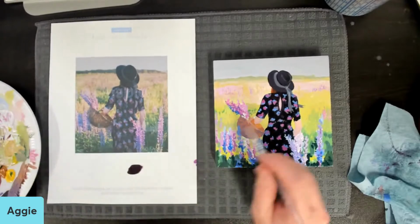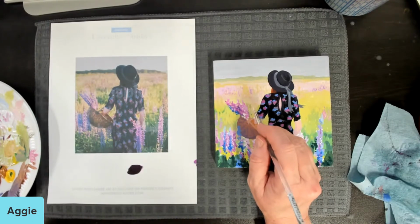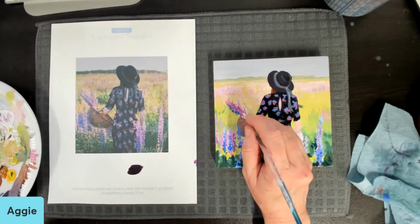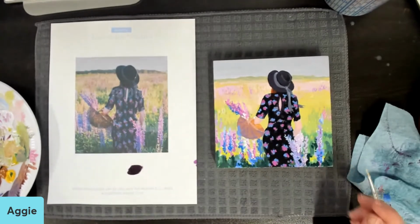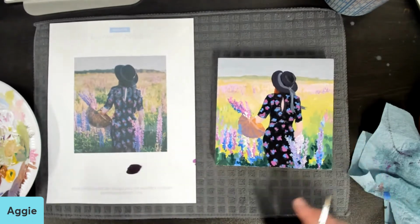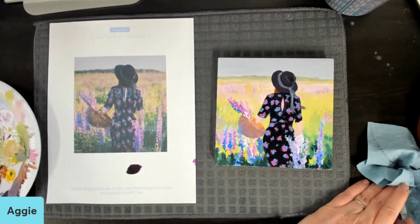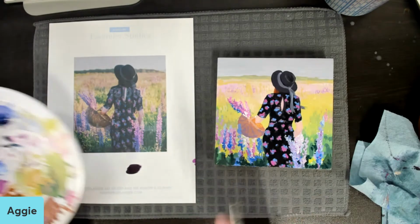Awesome. I'm going to pull this green down here. This was too vibrant of a green. Okay, what else does it need? Oh, okay, so now her skin. Okay, I need a brighter pink on these flowers, but I need to get all that green filled in behind there. So let me get a little bit more green filled in, and then we can put the lighter back in. This is too light right here also.